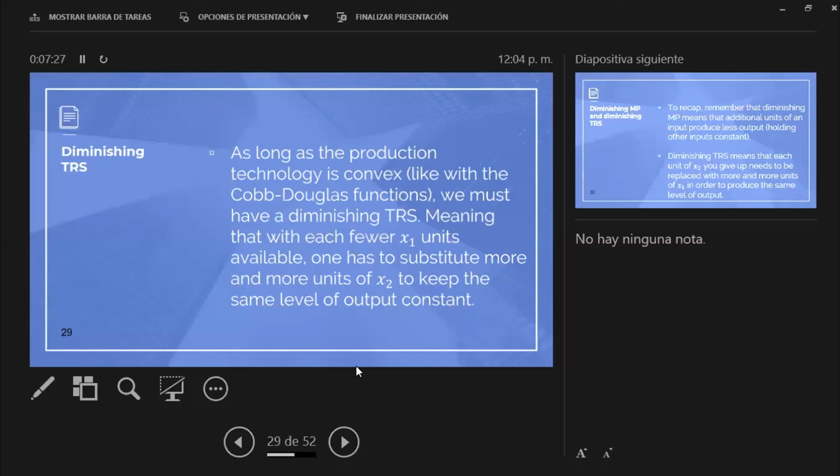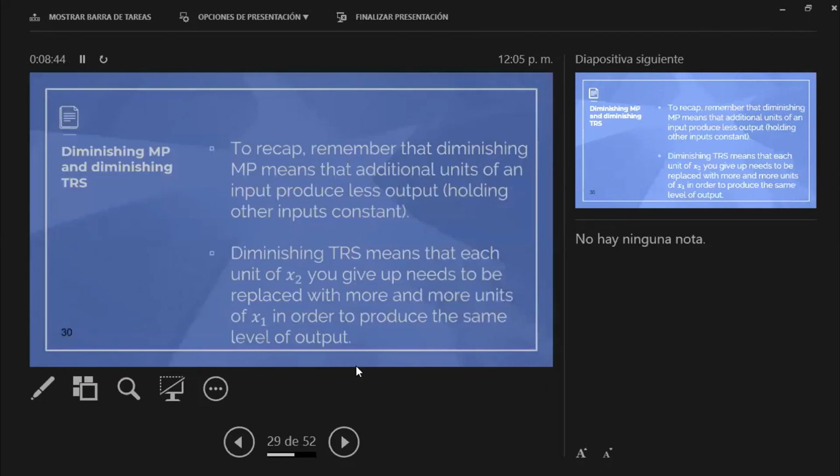into buying that same piece of cloth, which will force you to basically not hire as many workers or not buy or not rent as many machines, because you have to substitute the costs of those inputs to basically satisfy your cost function. Because if not, le va a incrementar el precio a tu producto, and as you increase the price, and you recall from the beginning of this class, you will lose customers.